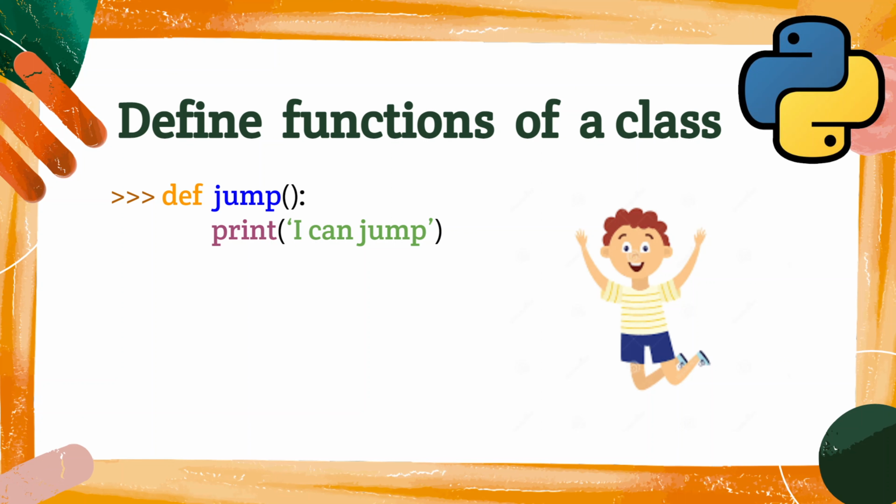Let's review how to define function. In the header line, type def and then the function name. Then, inside the body of this function, every line should be in an indented block. So, this jump function has one line of body and it will print out I can jump. Let's move to class. Besides class variables that can demonstrate class characteristics, class function is a way to express the associated behavior of this class. If there is no input as the argument, the function can be left blank inside header parentheses. Here, I mentioned this on purpose because it will be different in class function.